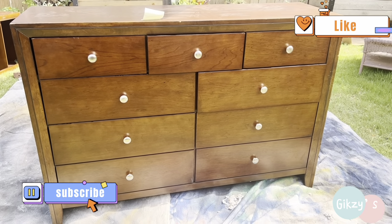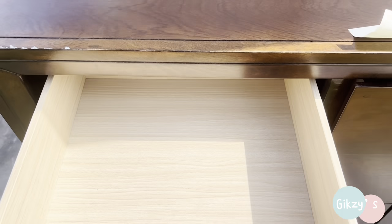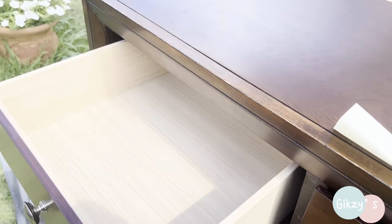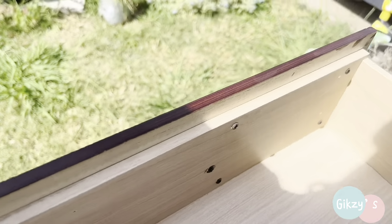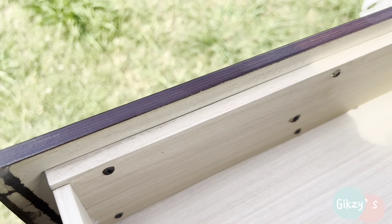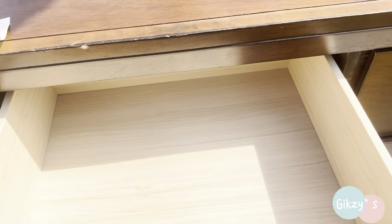By now you guys have seen the direction I'm going with this furniture makeover just by looking at the title. Yes, guys, I am doing an Anthropologie-style furniture makeover, an Anthropologie dupe furniture makeover. I've been wanting to do this for a long time.